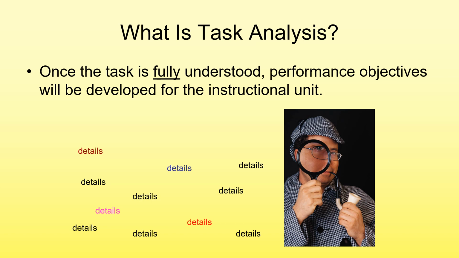Once a designer fully understands the task and all of its details, then the designer can set out to determine what are the major points that need to be taught. Then performance objectives can be developed for instruction, and after those objectives, we know exactly what the students need to learn, then we can determine how to assess and ensure that we assess each of those major points.